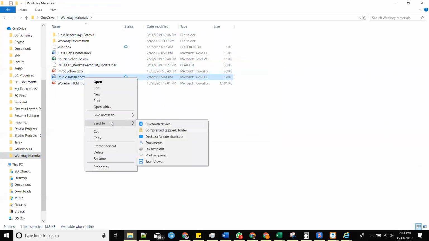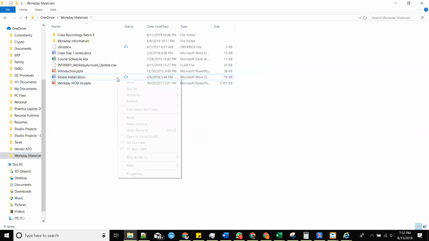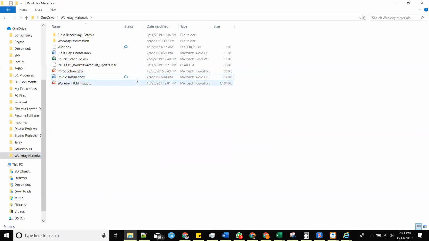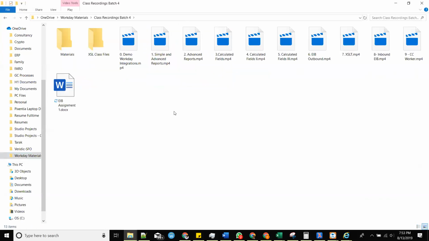To download this Studio, we need to have access to Workday community, Krishna? Nope, not needed. I think it's in my cloud. I'll download it, and I'll put it in this folder so you guys can access it.